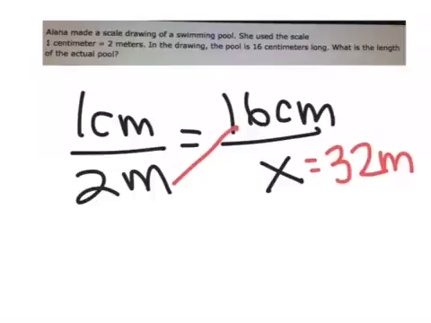Let's try one more. All right, as I read this one, see if you can set it up. Mia measured a shopping center and made a scale drawing. The bakery in the shopping center is 5 inches long in the drawing. The actual bakery is 45 feet long. What scale did Mia use for the drawing?